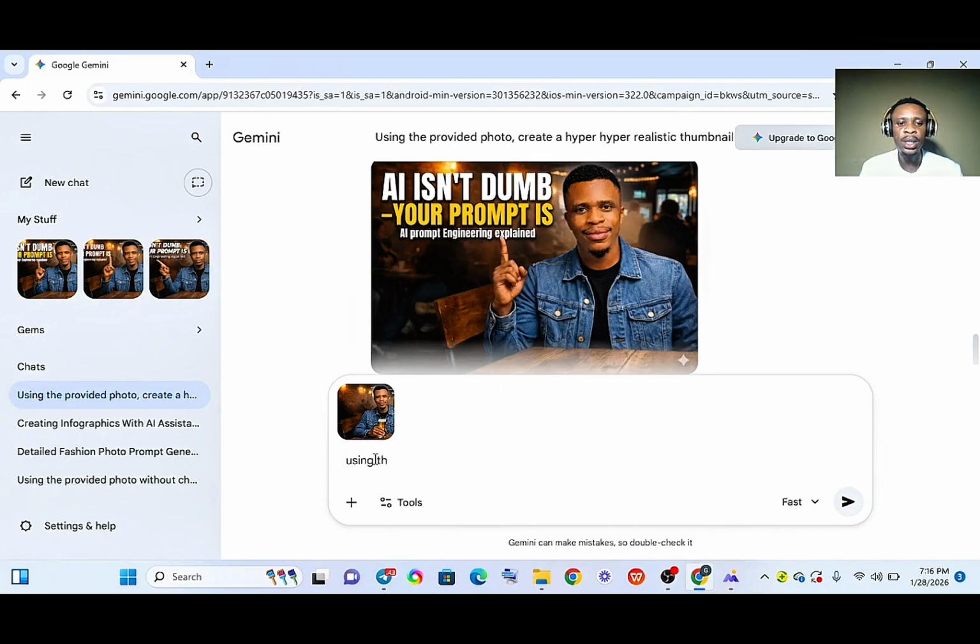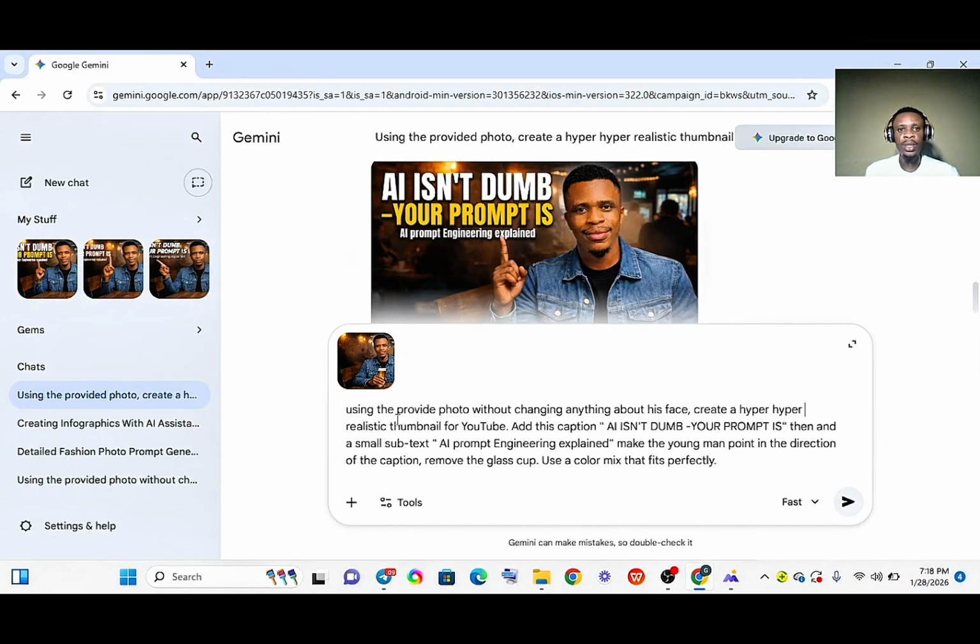So this is the prompt: Using the provided photo, without changing anything about his face, create a hyper realistic thumbnail for YouTube. Add this caption. Look at the caption, then add a small subtext: AI prompt engineer explain. Make the young man point in the direction of the caption. Remove the glass cup. Use a color mix that fits perfectly.